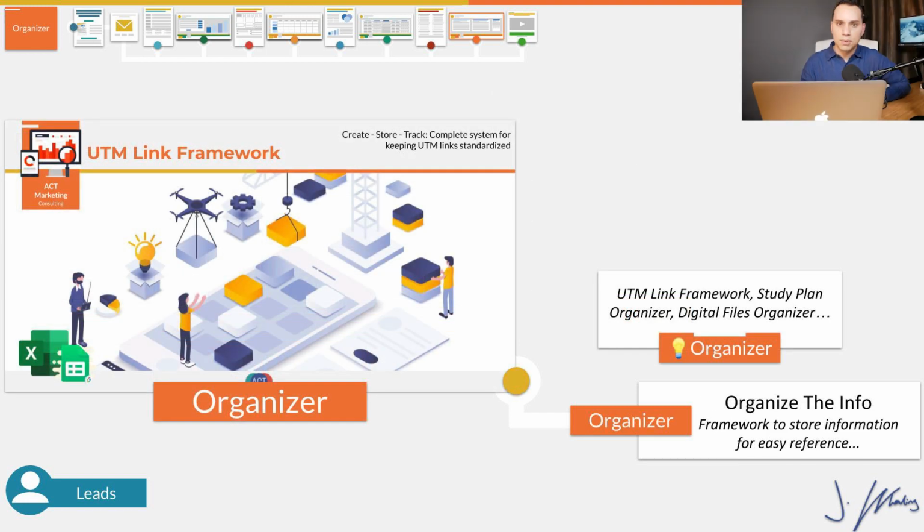So our first example here of an organizer is something that we offer, and it's called the UTM Builder. And so what this Google Sheet does, it allows people to create their tracking links and then store their tracking links, because when it comes to Google Analytics and tracking, you actually can't do anything retroactive. So we help people figure out how they should name their different traffic sources and classify those traffic sources. And then it's a resource that they can keep going back to and organize all of their links in one place and make sure every time they make a new link, they're following a standardized process.